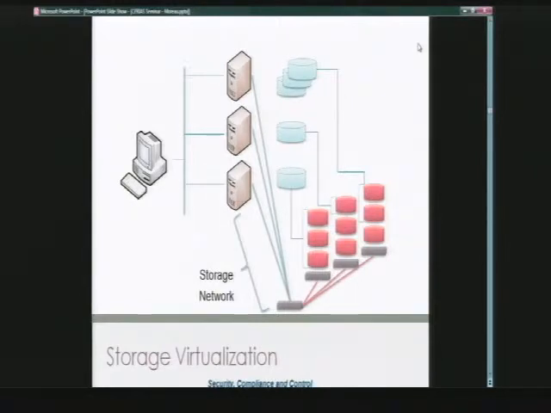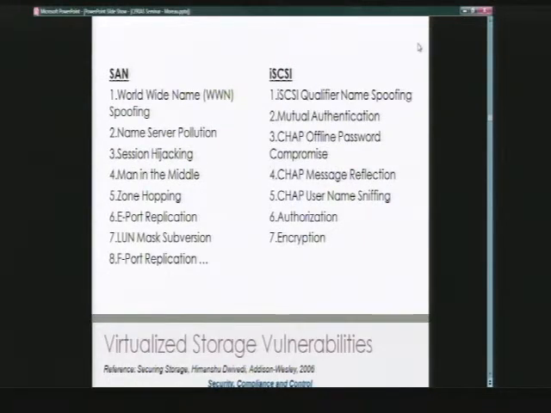The real issue is when I deploy a new level of technology, I am deploying interdependent infrastructure that has configurations and has vulnerabilities, and we have to do something about it to effectively get the value out of the environment. These are more of the vulnerabilities, and these are the ones that are articulated, for instance, in the reference. Himanshu's book is just absolutely great in that it identifies the vulnerabilities, demonstrates how you can demonstrate the vulnerabilities are there, exploits if you will, and what to do about them in some very interesting ways.